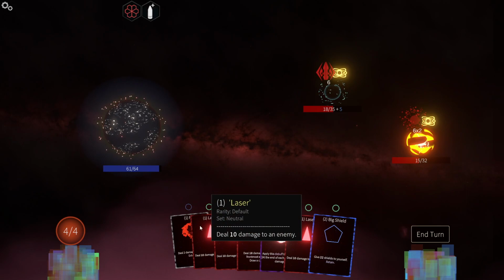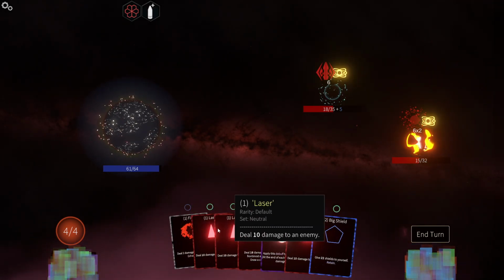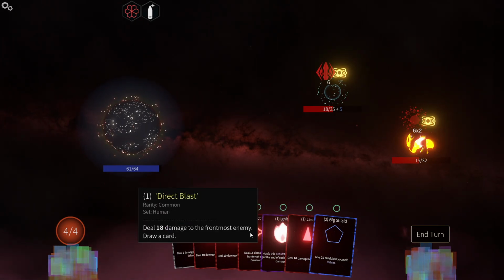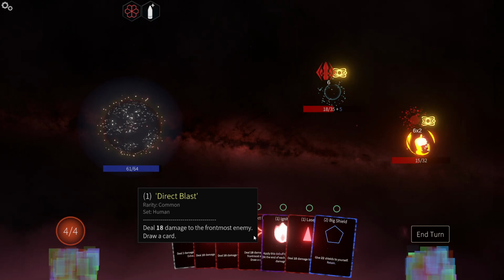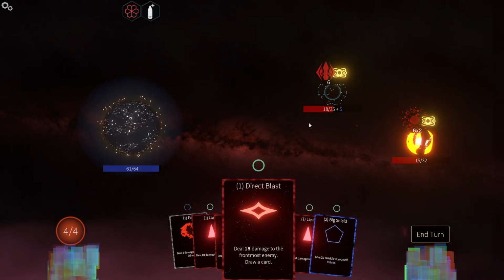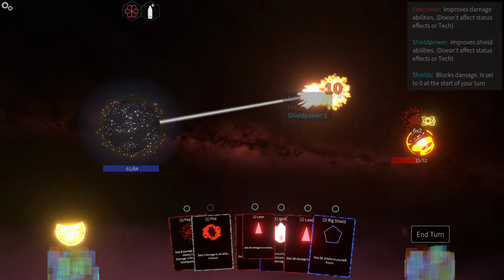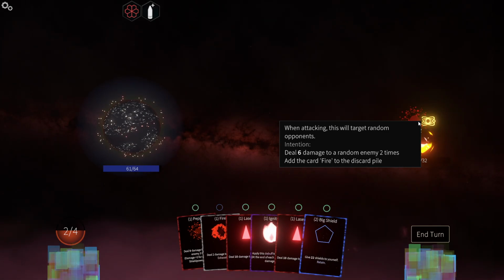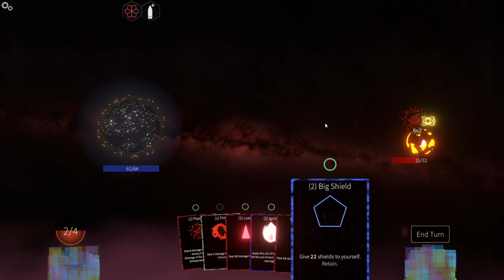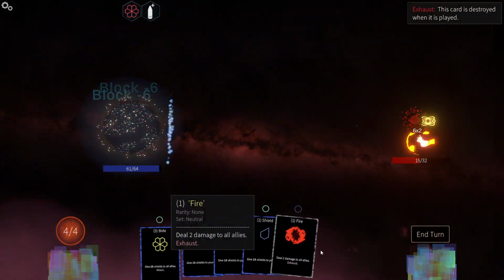Alright, so what do we got? We've got fire, which deals damage to us. Laser deals 10 to the enemy. Ooh, direct blast is 18 to the frontmost enemy. That would almost kill him. Almost, he had a shield on. Then we could laser, and that's half the damage gone. And then we've got 12 damage coming up. We can do big shield and not take any damage.